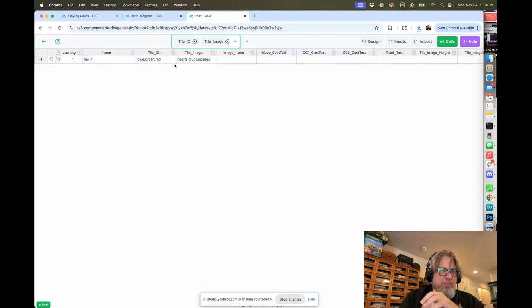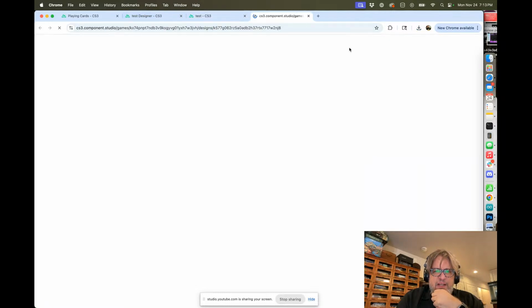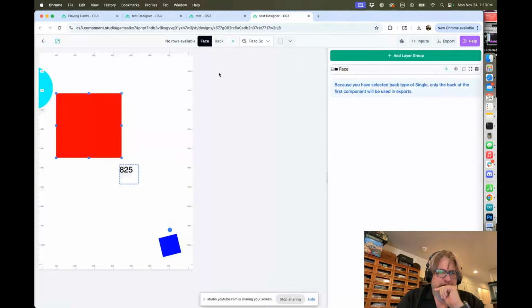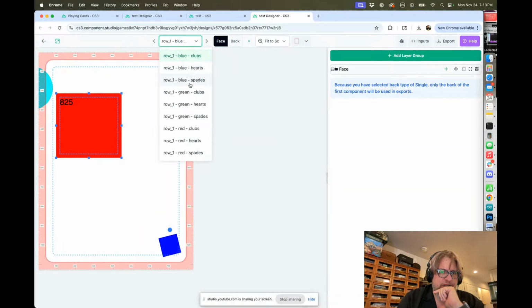So it allows you to have multiple columns that are all enumerating at the same time, so you can create more variance on that sort of stuff. If I come back over here to my design and look in here, you can see all of those different variants were created. I had one row of data. And the cool thing is that you can actually create an entire deck of cards, a regular deck of playing cards, with a single row of data in your data set if you wanted to. That's pretty crazy.